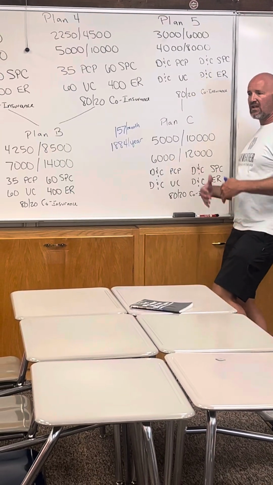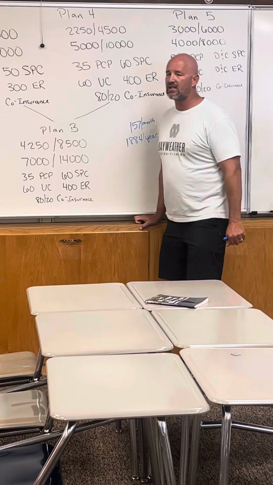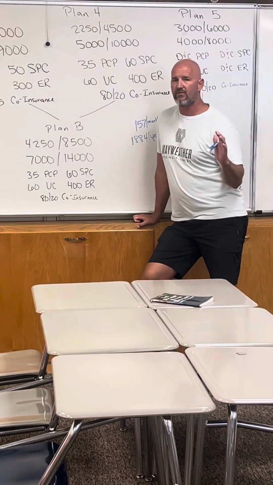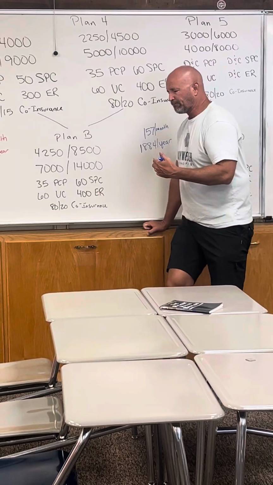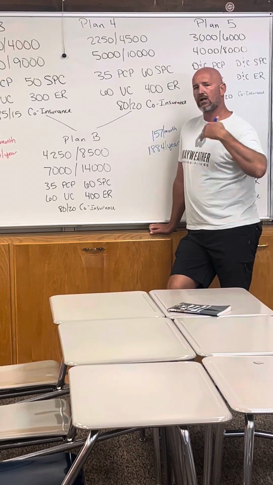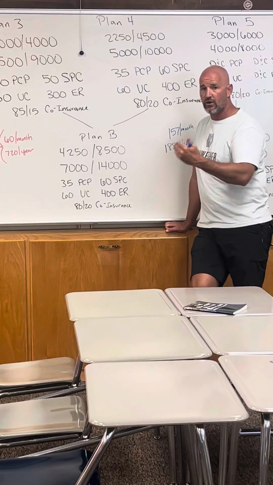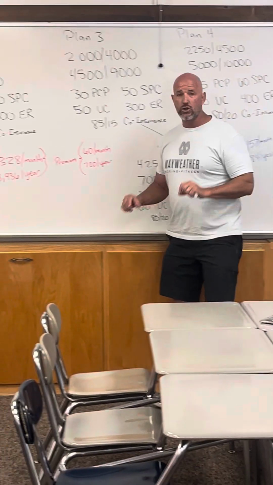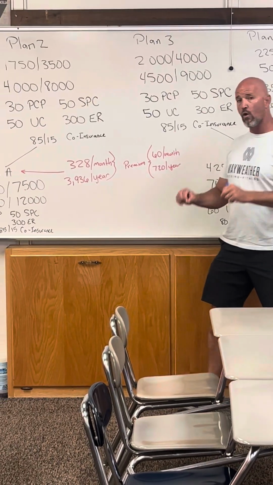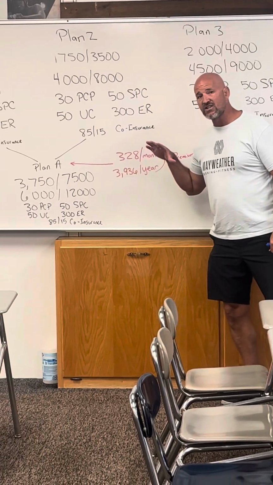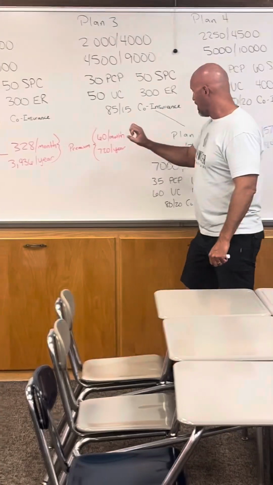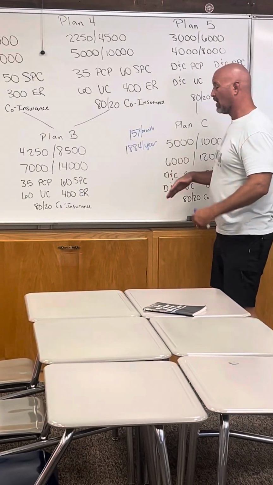Okay. Now, one of the things that Alpine School District is doing this year, I think it's a tremendous benefit, is they've partnered with a company named Garner, and Garner is saying, hey, we're going to reimburse you for certain expenses. They're doing $2,000 per individual, $4,000 for a family, but that doesn't matter whether you're on Plan A, Plan B, or Plan C. Okay.